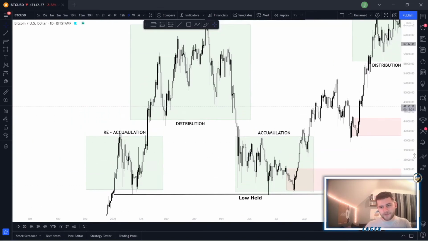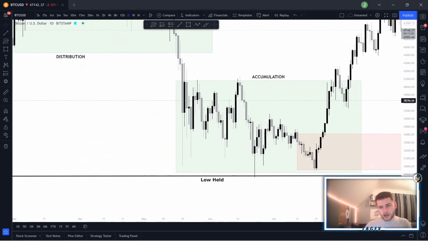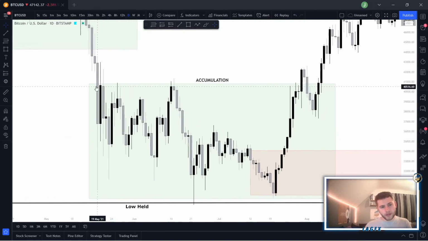If we go inside of this, we can start to actually look at the events within this as well. We have a selling climax, an automatic rally. We have a secondary test. We come back up, we test that upper range of the trading range. We have a few more tests of the bottom parameters of that range. And then here we have that sign of strength.